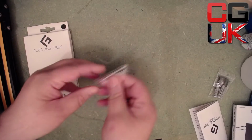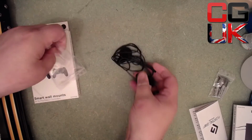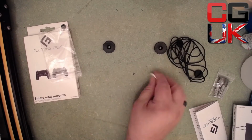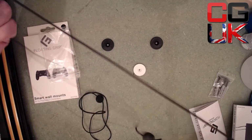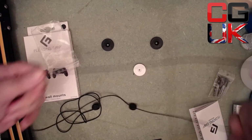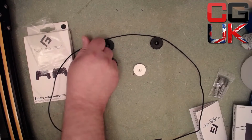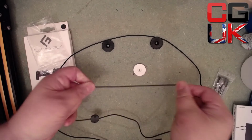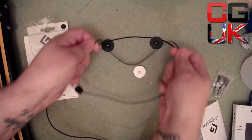Now I will just show you finally what's in the bag for the unboxing. Pretty straightforward actually, and very, very clever. So the premise of it is kind of like that in a way. So you've got two very strong nylon cords. You will not break them. I've pulled them and tried. So you've got your standard long cord, and in a fashion it goes over that way on the wall. Don't forget they're going to be away from the wall. You then get the short one, and this is the thing you've got to remember. You go up under that one, over them two and down like that.